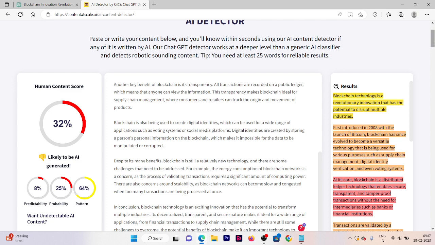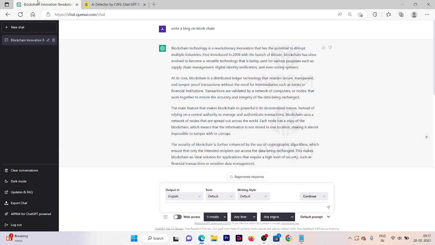So here I have some text that you need to write here first, and then your content will become human generated content. I'm not saying that it will convert 100% to human generated content, but it will be 70 to 80% human generated content, and that's okay. If you use that content on Google for ranking purposes, then you can rank on Google easily.